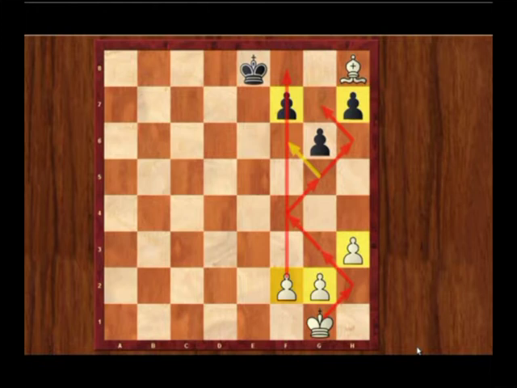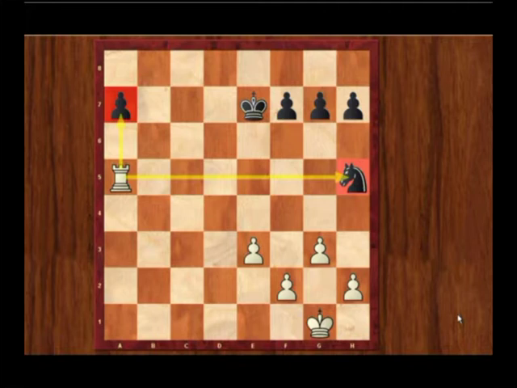Looking at captures for white, you can see that white attacks both the undefended pawn and the undefended knight. Remember the different values of pieces. A pawn is worth 1 point, a knight is worth 3 points. In this case, it's better that you should be taking the higher valued piece. So rook takes knight is the correct move, and that will give white a winning position now.